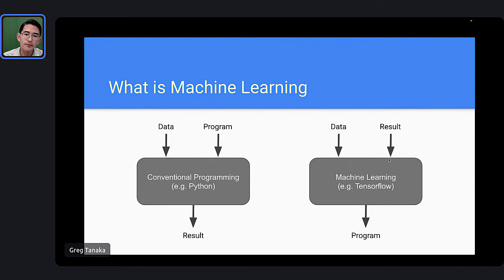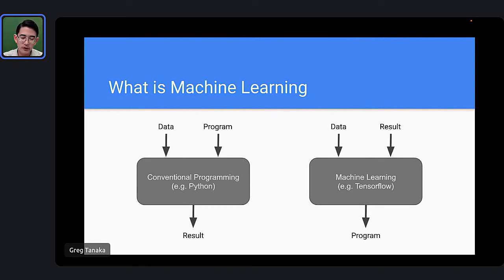So, for instance, with computer vision, the data might be a picture of a cat, and you say the result is a cat, or the data might be a picture of a dog, and the result is a dog, and the machine learning is able to figure out the weights, the neural network needed to actually give that kind of result. So it's neat because you can specify things to the machine learning that are really hard to do with conventional programming. And the big advantage of machine learning is that it could detect much more complicated patterns than you can actually program in with conventional programming or use traditional indicators. And right now, especially with some of these larger models, you're able to do an impressive, almost superhuman type of performance, whether it's forecasting, or detecting whether a picture is a cat or dog, or generating a picture like an art piece.